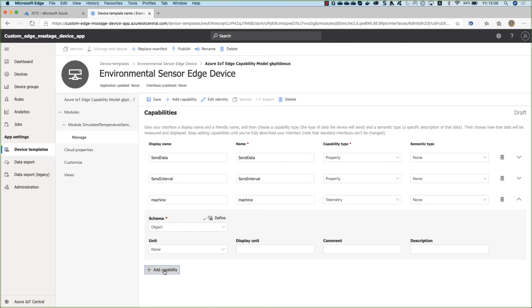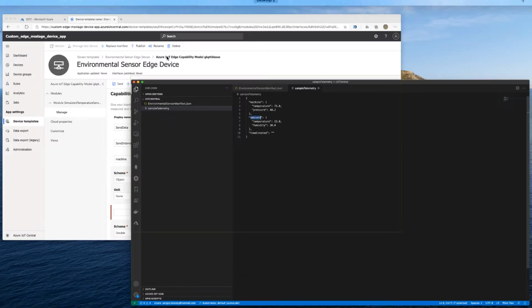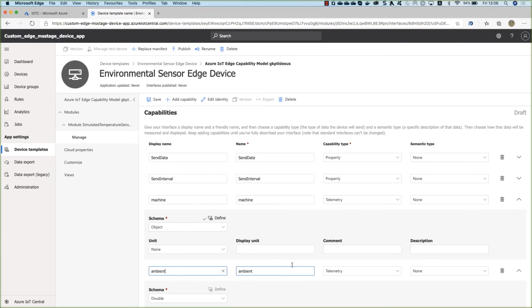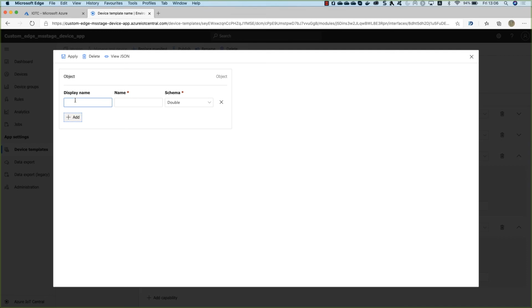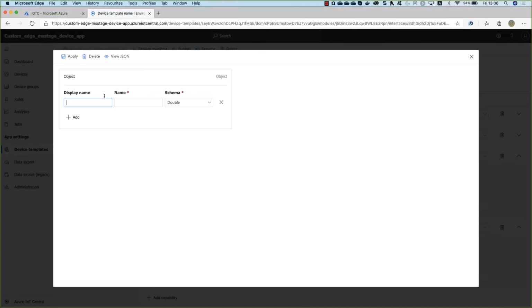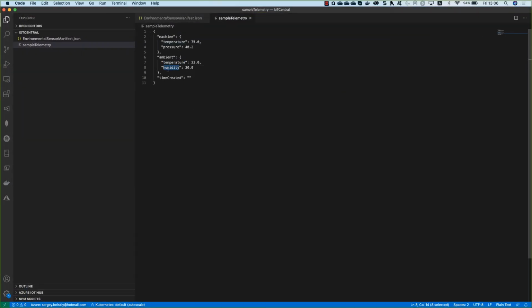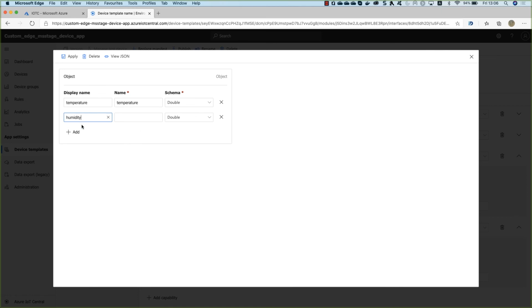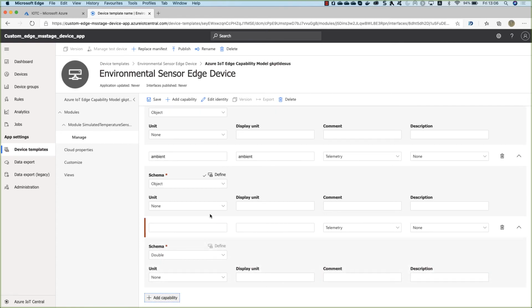Let's create a new one, ambient. It will also be telemetry, and the schema will also be an object, and create two additional parameters, temperature and humidity. Apply. And the last field that I'd like to add is time created.